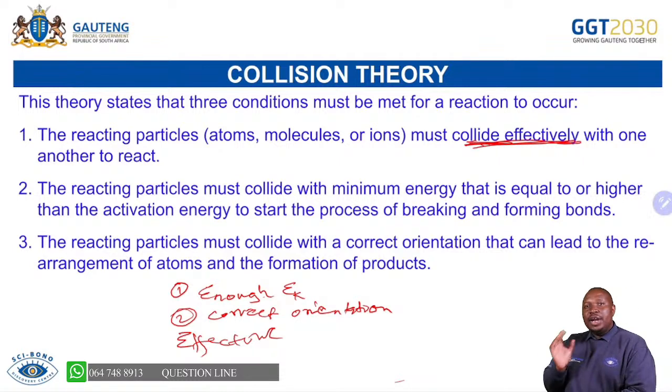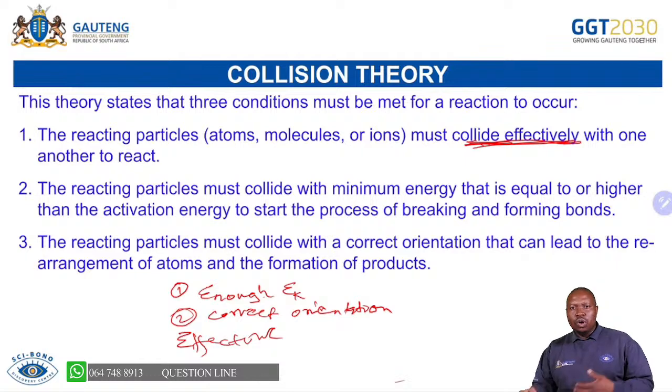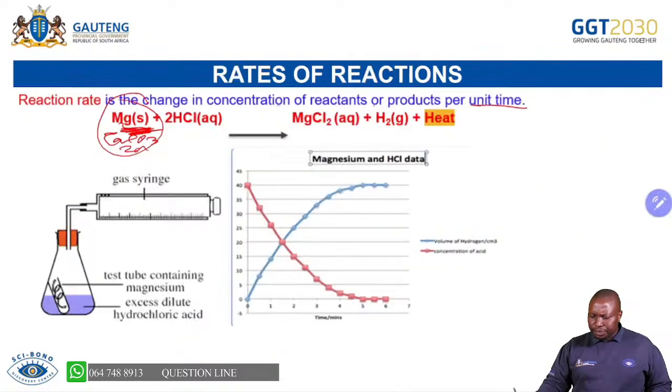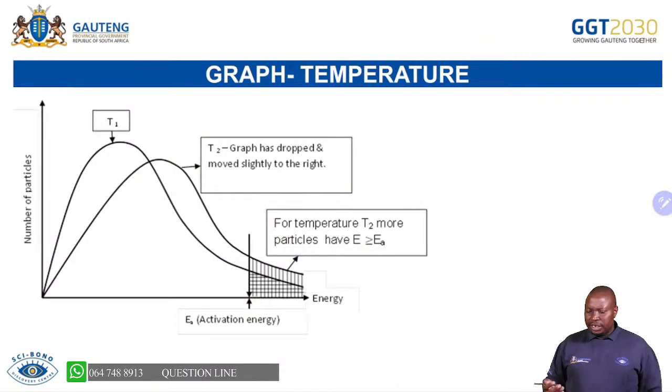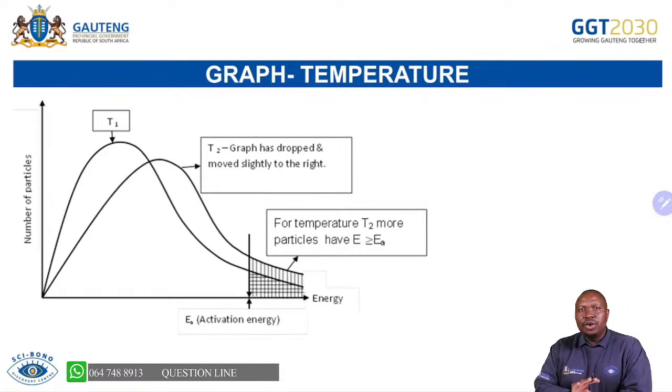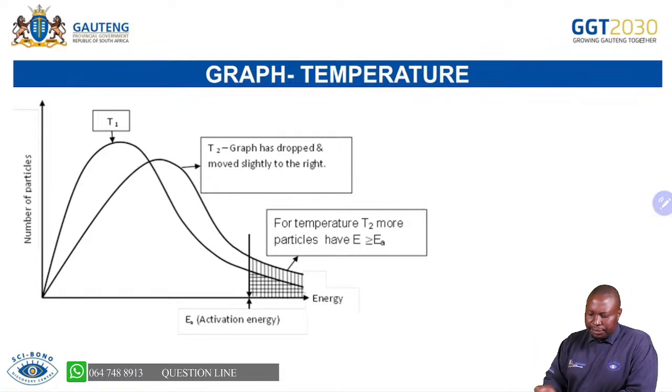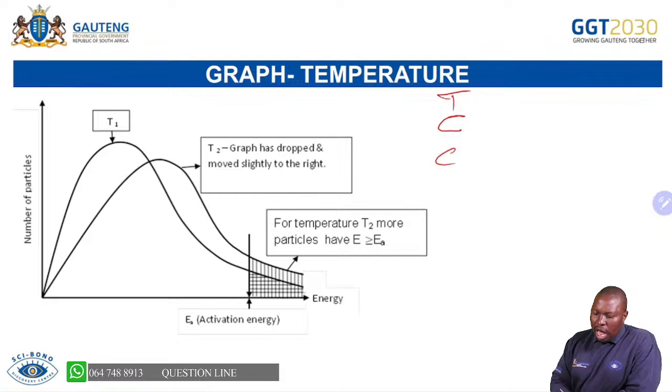Remember, you have your endothermic and exothermic graphs that you have done in grade 11. 100% you must know how to draw them, because you will definitely get questions that relate to them. Now, if we were to look at a question that talks to the graph, the Boltzmann distribution curve, I want you to have an understanding here to say, how do I know this graph is a graph of increasing temperature, increasing concentration, or adding a catalyst? Remember, we talk about the concentration, we talk about the temperature, we talk about the catalyst. So how do you know?